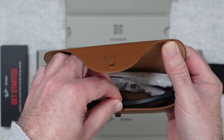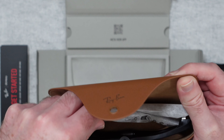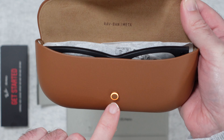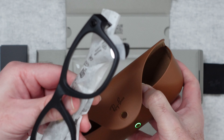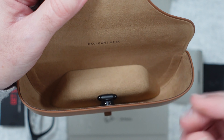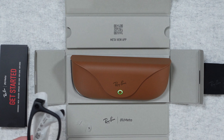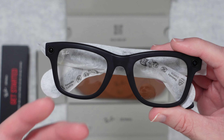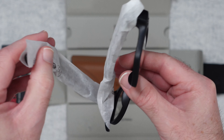Inside we've got the glasses themselves. I went for the matte black with the transition lenses, so let's just take these out. It says to pull up here, so I've released that tab - I'm assuming that means they're now charging inside the case. Inside the case there are some contacts that line up with the contacts on the glasses so they can actually charge. That's a really nice case. And here are the Ray-Ban Meta Wayfarers - they're clear but when you go out in sunlight they will go darker.